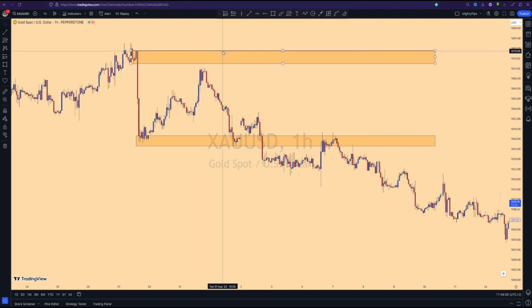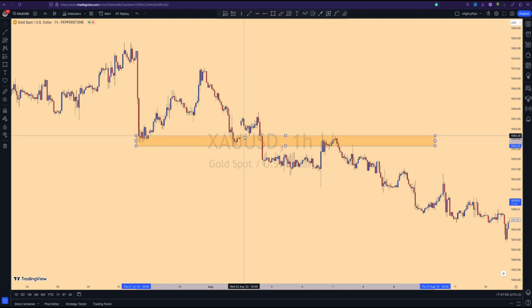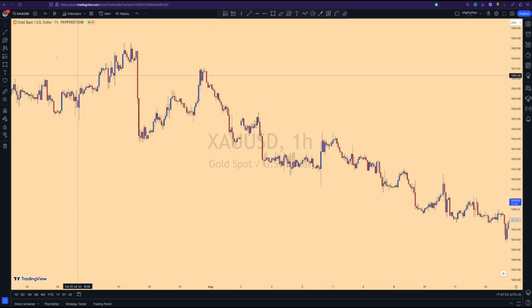Now, those extremes that you draw, you should always draw them based on which time frame you are going to trade. For this example, I'm going to show you from a higher time frame and then come down to a lower time frame. And in doing so, there is something that I really want to explain to you. I believe that when you understand what I'm going to show you today, it will be the end of you getting confused.